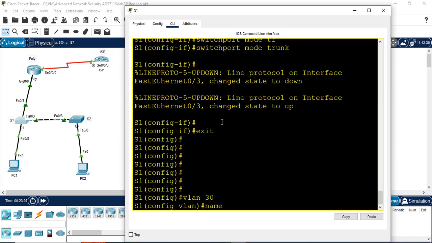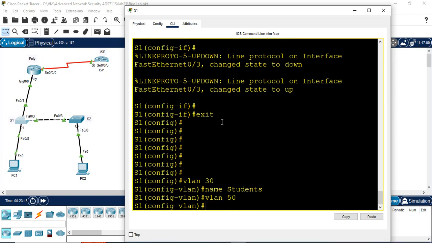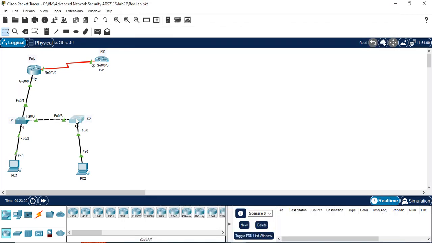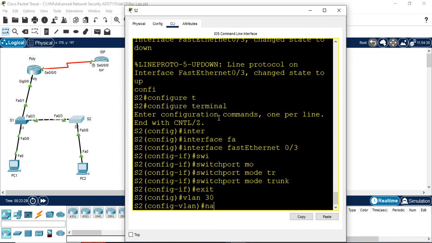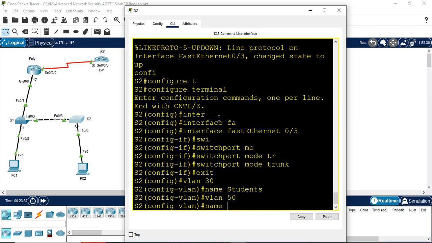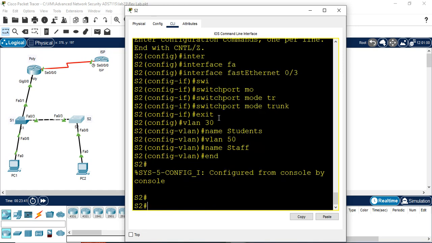The name of the VLAN is students. The name is case sensitive. Then I will type VLAN 50, name staff. I will do the same on switch number 2: global configuration mode, VLAN 30, name students, VLAN 50, name staff. Okay, so that is fine.